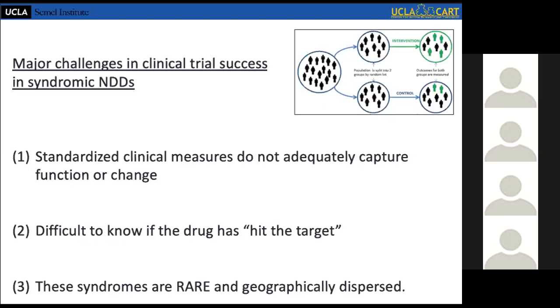Second of all, we often don't have great measures to know whether the drug or the therapy is truly hitting whatever that target is, right? How do you know treatment has actually done what it's supposed to do even before you see a clinical outcome of interest? And then lastly, and this may seem very mundane, but it's a big issue, these conditions are rare, right? As I said, taken as a whole, 25% of patients with a neurodevelopmental disability may have a genetic cause, but each individual syndrome is only 1 in 10,000 patients. So these are small numbers. And so how do you do a trial with adequate sample sizes? And how do you get patients access to these kinds of trials when they're all over the country and actually all over the world?